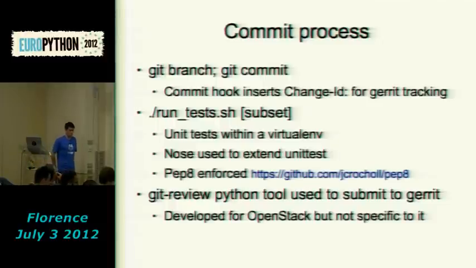There's a commit hook automatically inserted by Gerrit. To interact with Gerrit, you install this Git hook, which all it does is generate a hash and put it in the change ID. So it puts that tag in your commit message, and that allows Gerrit to track that change through the system. So as you change and amend your commit and push it into the Gerrit system, it can track it like that.